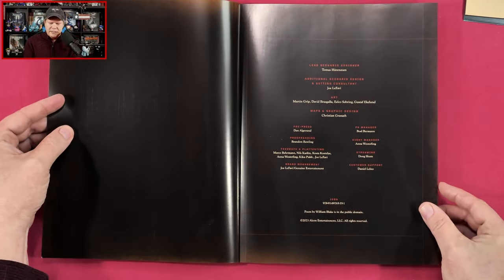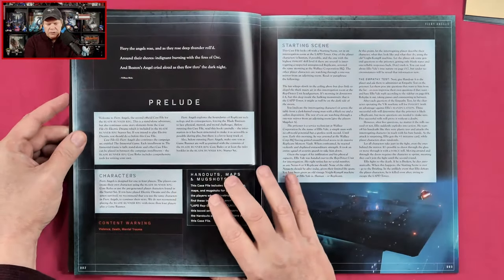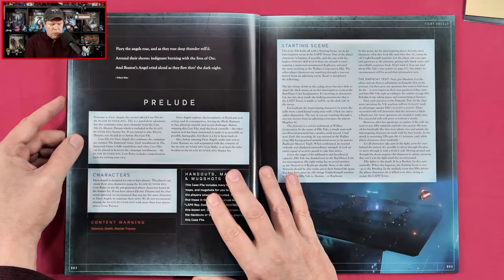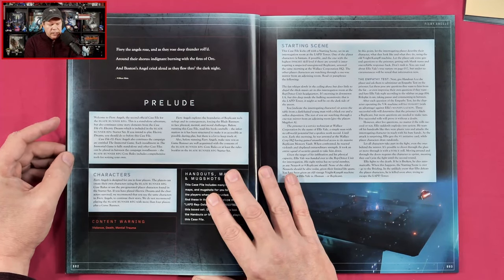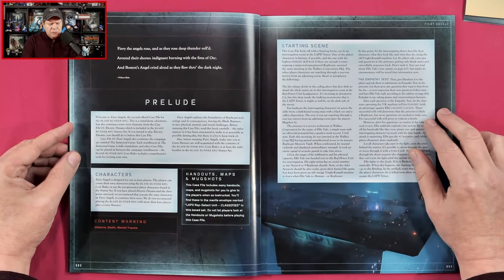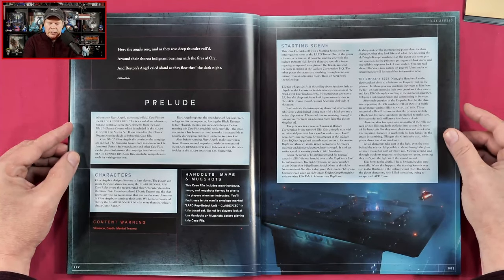We've got our credits. So share credit where credit is due for everyone. We've got our prelude. This adventure is designed for 1 to 4 players. The players can create their own characters using the Blade Runner role-playing game core rules or use the pre-generated player characters found in the starter set. If you've played Electric Dreams and the characters survived, we recommend that you use the same characters in Fiery Angels to continue their story.